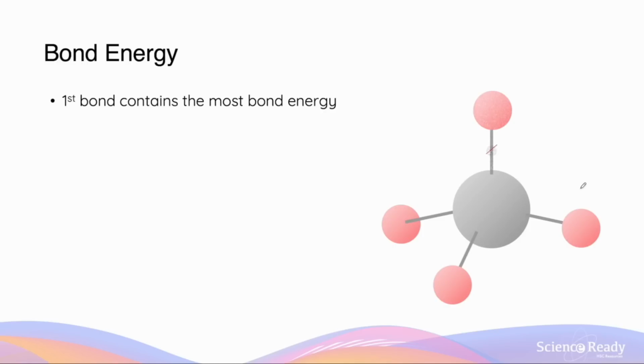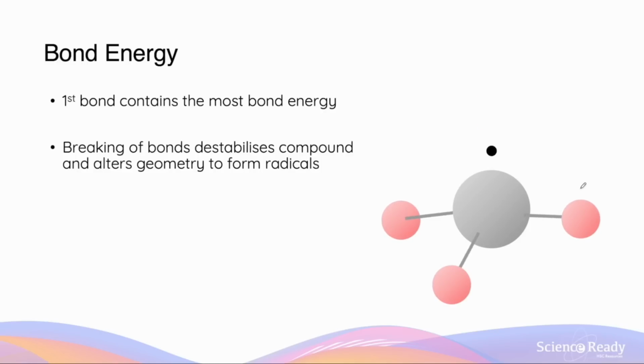For this molecule, if we break this bond, we'll form a radical, that is a single unpaired electron that stays with the carbon atom, and this will change the geometry of the entire molecule because the remaining bonds will move closer together towards the broken bond because there's fewer electrons here to cause the repulsion of these two bonds. So the breaking of bonds will destabilize the molecule by altering its geometry and the formation of the radical, which is a single unpaired electron. Now that this molecule has become more unstable, the second bond that we break will require less energy. So the bond energy here will be lower than the first bond.